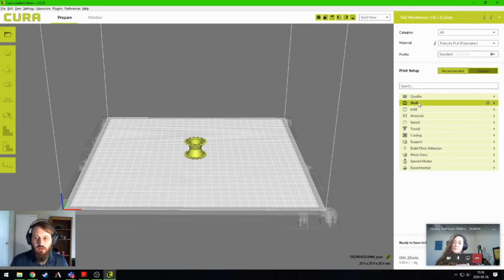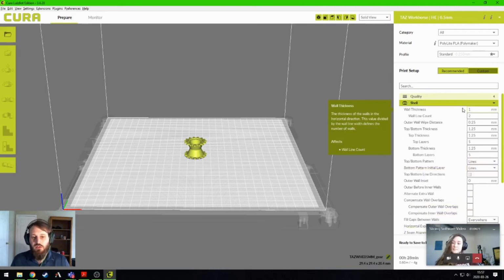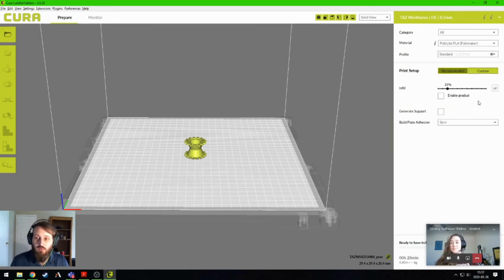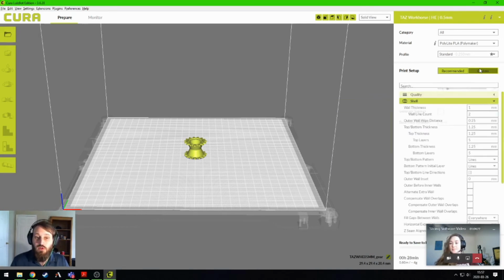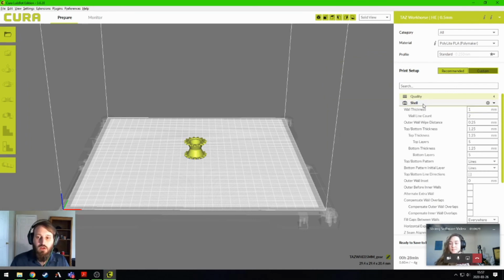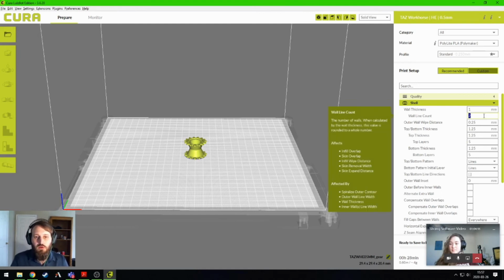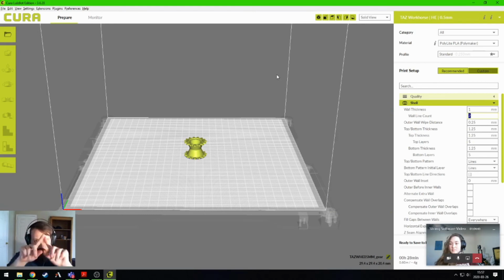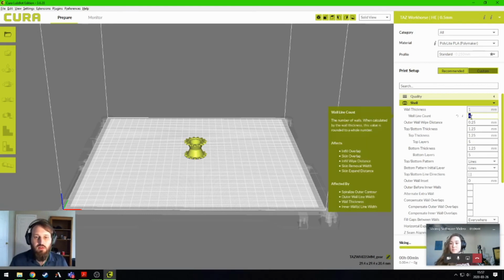With shell thickness, this is going to be your walls. Now, you were talking about increasing your wall thickness here. You'll notice that we're in recommended, and we don't have that option. So if you need to increase your walls, go into here and go to shell. And then your wall thickness, so how thick each line is, and then how many walls are going to be printed with the object itself. With that sort of weird headband thing that I had, pump it to 6 or something like that, because you have no infill for you either.